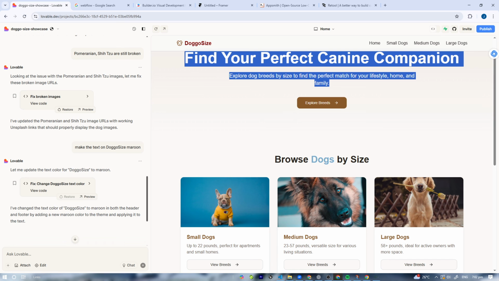Lovable.dev makes it easier than ever to build full-stack applications using plain English, especially if you want to skip boilerplate setup and focus on your app's unique logic and design. That said, tools like Webflow or V0 might be better if your focus is purely front end or visual design.